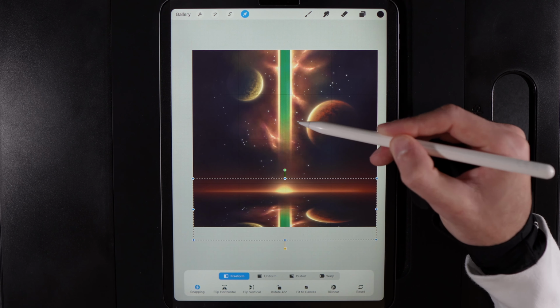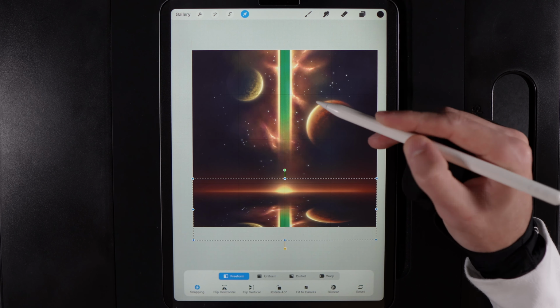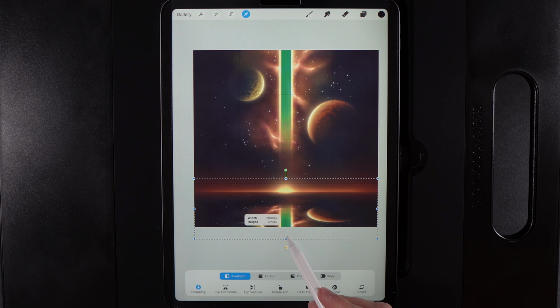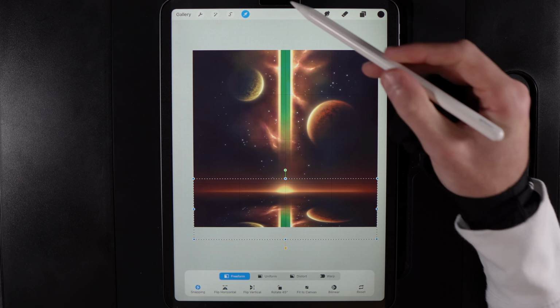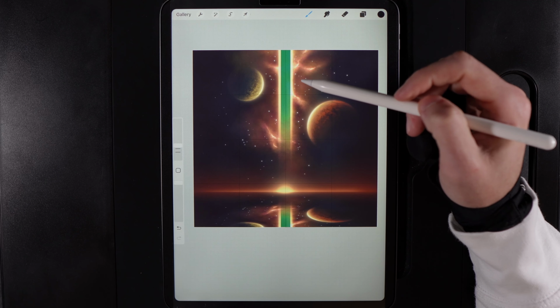So making sure you're still in the center. There's no pixel gap there. You do have a nice reflection, and you can make it a little bit smaller. You just want to make sure you get a good amount of the color here, because this is where our subject's going to be. So like a little flatter area like this. I'm going to tap on my cursor when I'm done.